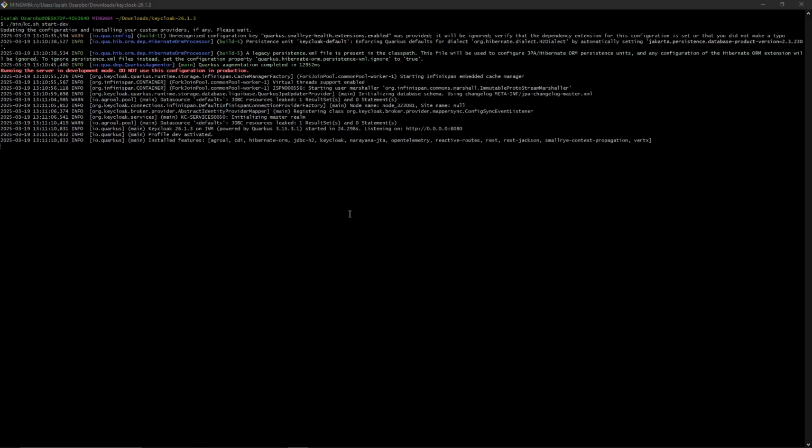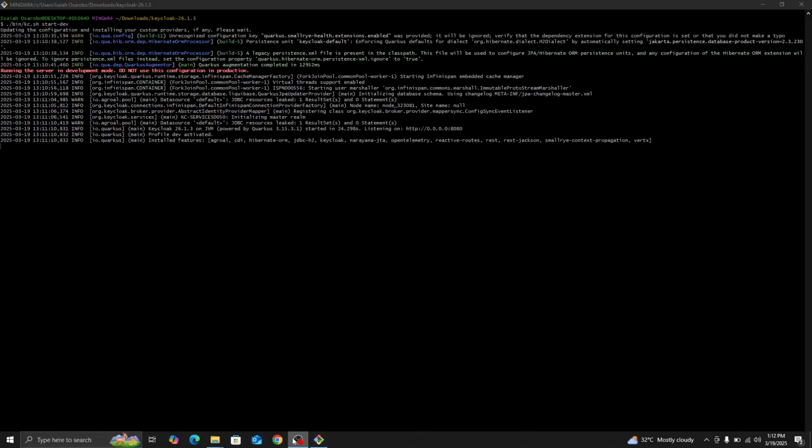So now our Keycloak instance is up and running, and we can see a statement printed out on the terminal that we are simply running this server in development mode, and we cannot use this configuration in production mode. In the coming video where we pull the Keycloak image using Docker, we are going to see how to configure Keycloak in a much more production-oriented way, where we are going to make use of a persistent database and not an in-memory database. That is one. And now we can also see that our server is listening on port 8080.